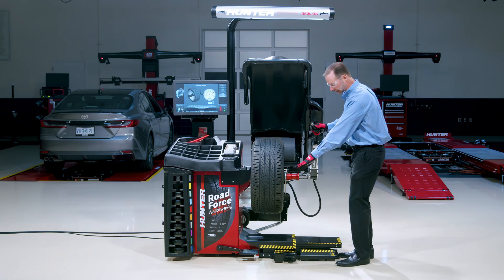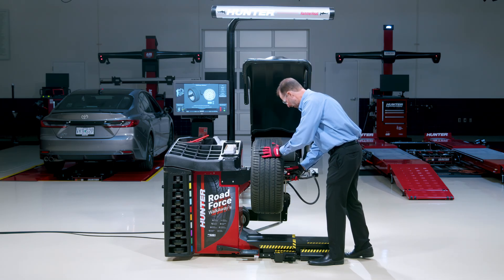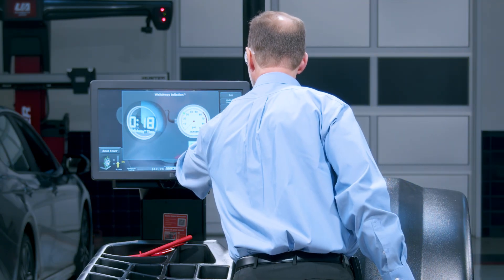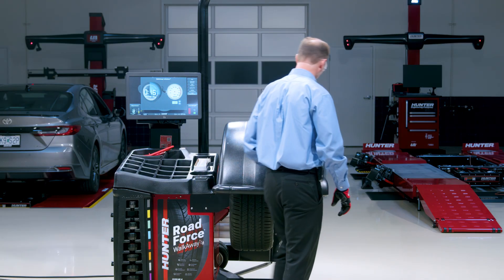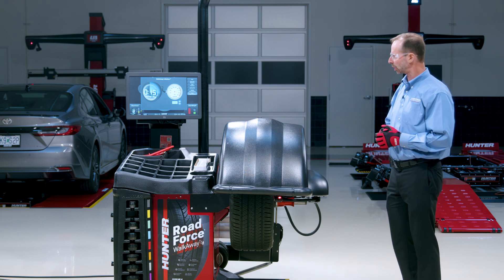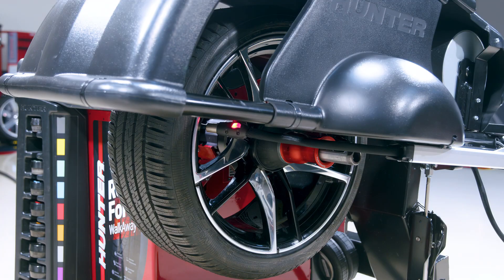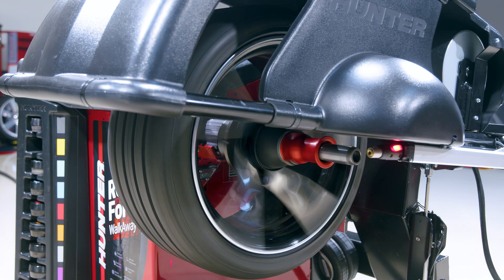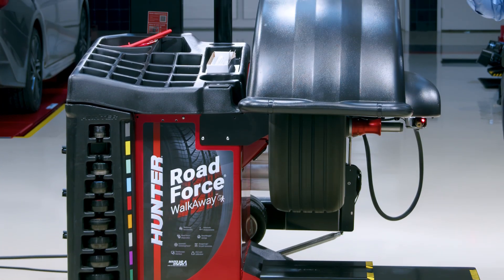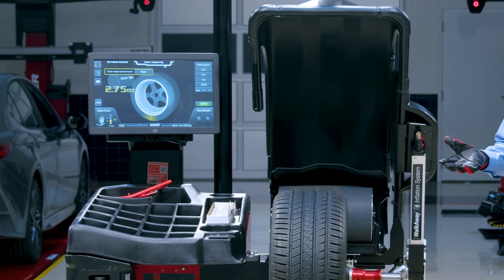Now that I'm at the nine o'clock position I release the chuck using the button and place it on the valve stem. You can hear it starts inflating right away. I can hit my set point to whatever I need, then walk away and go do something else. The computer is calculating the time, and when it hits the pressure I've set, that chuck will release automatically. When it detects that it's home safely, it will spin up and measure road force and imbalance — or whatever I've set it to do — raise the hood, and we're finished.